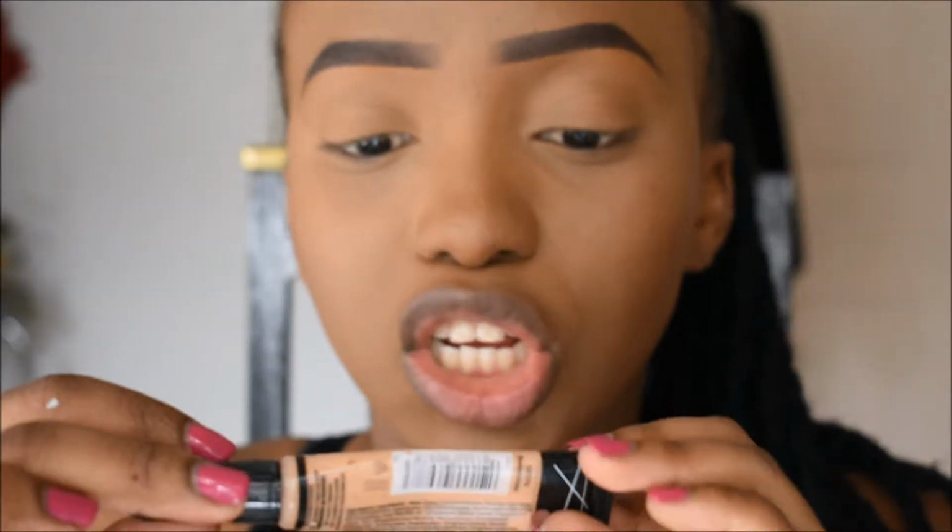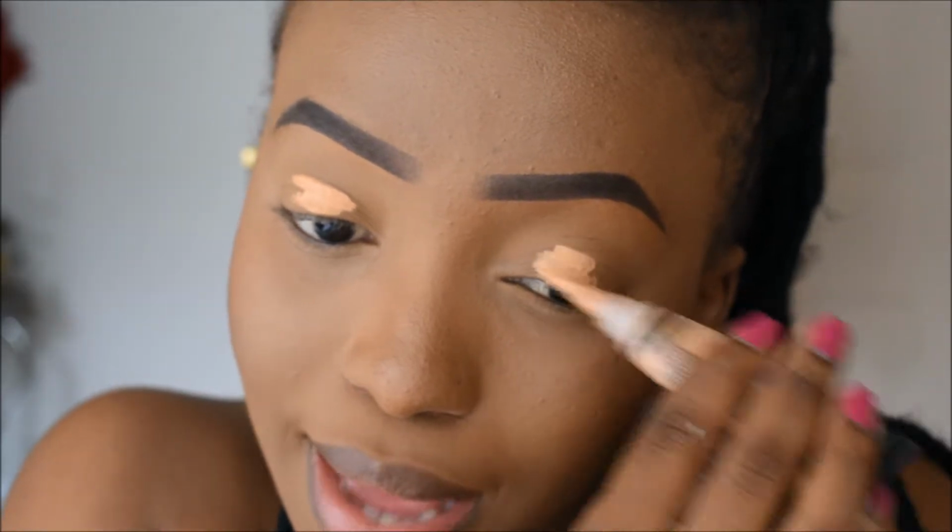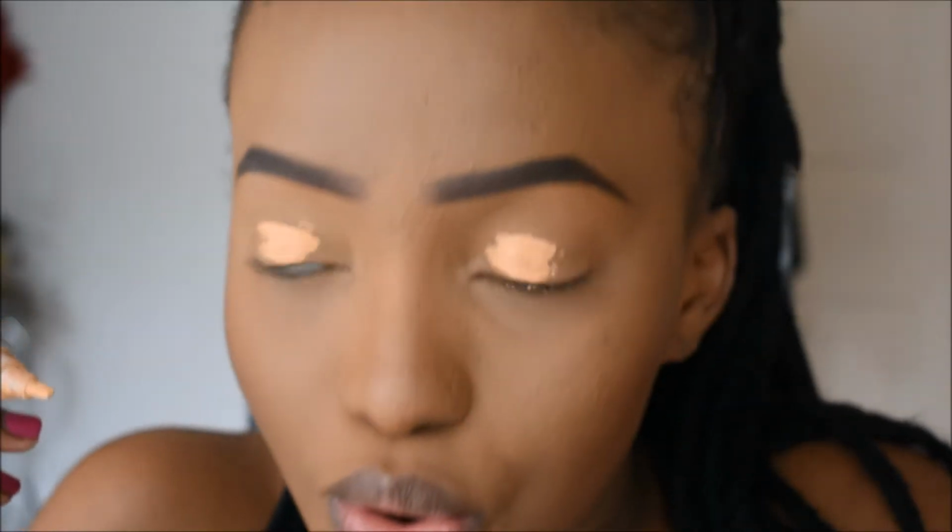I'm going to first base my eyes. I kind of did, but I feel like I want a brighter concealer just to make the eye look pop. And that is the LA Girl in medium beige. You guys know this. I don't need to show y'all that. That is just so unnecessary. So I'm just gonna put on a little bit. I just really want the eyeshadow to really pop, to be disrespectfully popping.